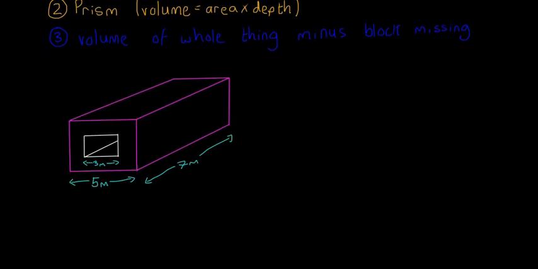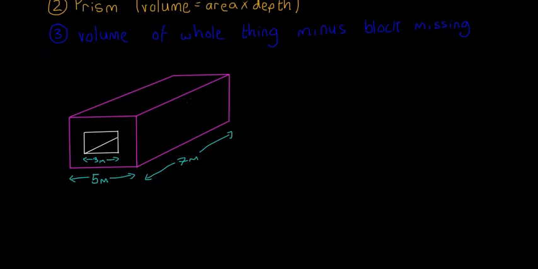So we have this big purple block here, and as you can see there's a white block that was taken out of the middle of it. So this is hollow now, and we need to find the volume of what's left. So we need to find the volume of the small block and the volume of what's left in the purple block, okay? The way we're going to do that is we're going to get the volume of the whole thing, so the volume of the purple block, then we're going to get the volume of the white block, and we're going to take it away from the purple block, and then we'll have what's left. Does that make sense? Okay, so we're going to give it a shot anyway.